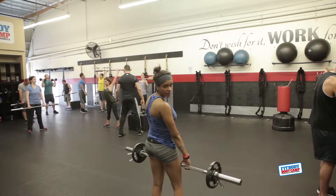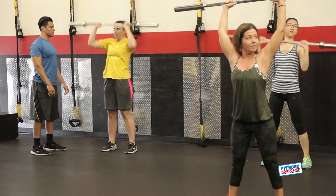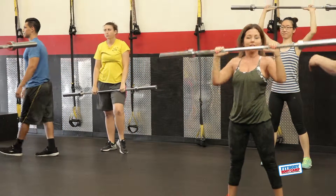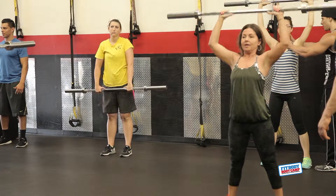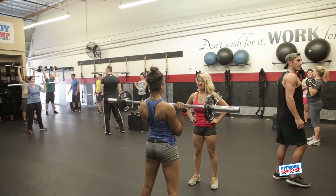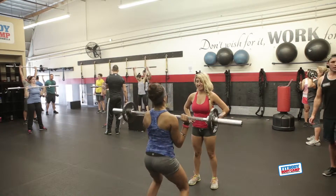Let me watch you. You're bringing the bar back rather than your head forward. Don't bring your bar back — bring the bar straight up, but then bring your head forward. Because you're going way back here, and what'll happen is, when you do that, if you get too heavy and you go back a millimeter too far, you'll tear your rotator.